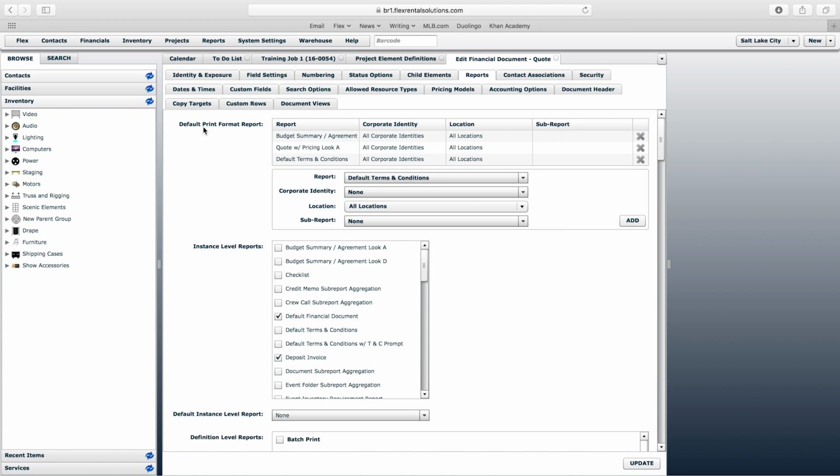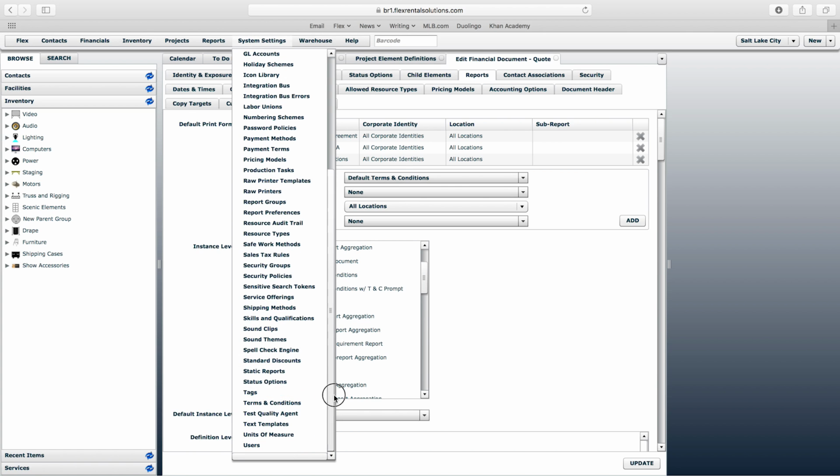Before we move on to anything else, I do just want to quickly talk about the difference between the types of reports that you can run. There are 2 different types of reports. We have what we call a dynamic report, and then we have a static report. Static reports would just be something that you can upload into your system that is pre-designed, that doesn't necessarily take any information from Flex. This might be like a pretty looking cover page or something like that.